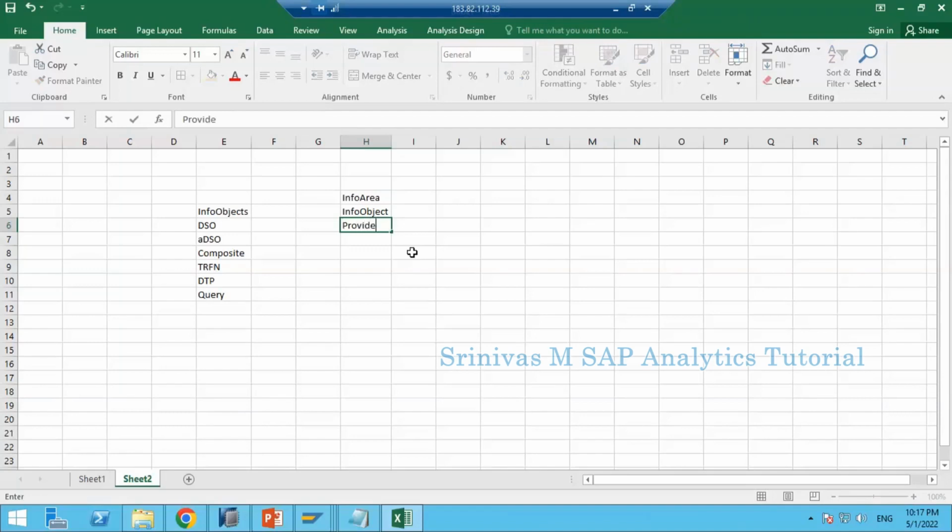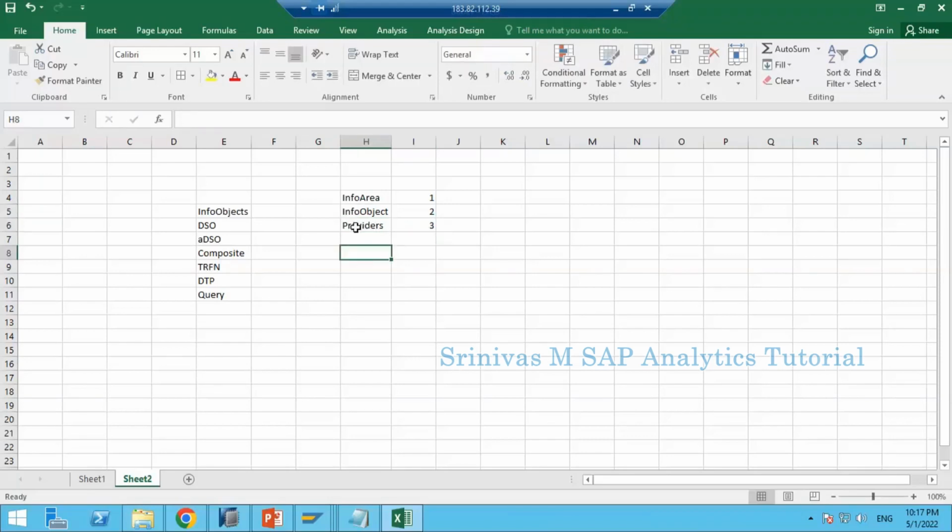I'm not talking about any specific ADSO or composite providers, I'm saying providers in general, because providers will be created on top of InfoObjects. So the dependency check is important. InfoObjects are created under an InfoArea, so the InfoArea is the parent for the InfoObject. That's why the InfoArea must go first, then the InfoObject second, and providers. Before sending providers, you must send all the InfoObjects you are using in the providers. That's why InfoObject second and InfoProviders third.